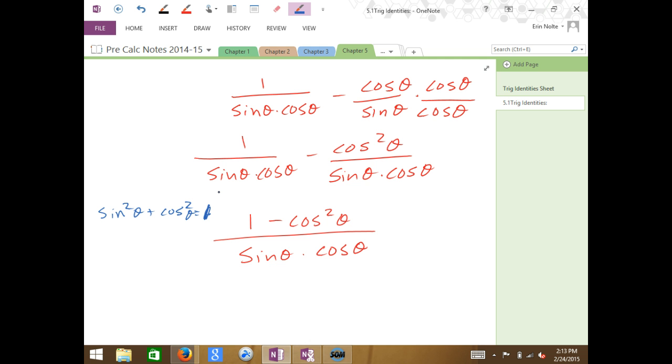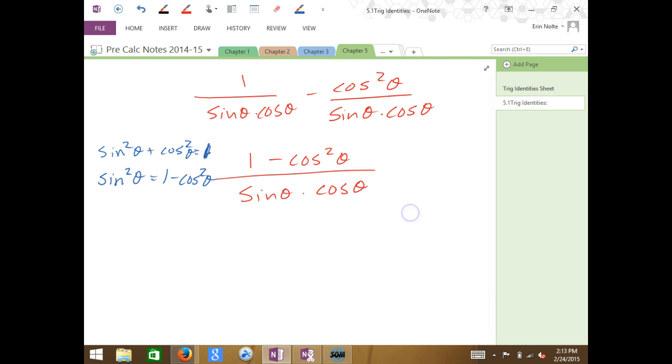If I'm using that one but thinking about where I need to go, see how the red one says 1 minus cosine? I can make my identity say 1 minus cosine if I just subtract it. So if I subtract the cosine squared, 1 minus cosine squared is equal to what? Sine squared. You might write that on your sheet as a help so you don't have to manipulate those in the future. So 1 minus cosine squared is sine squared.